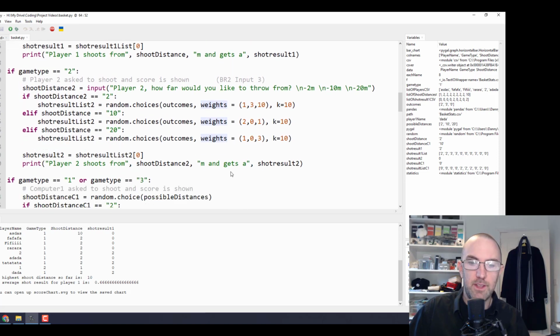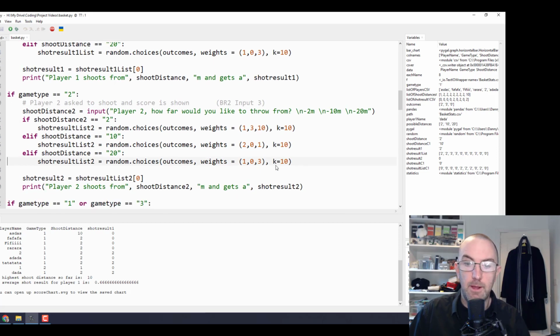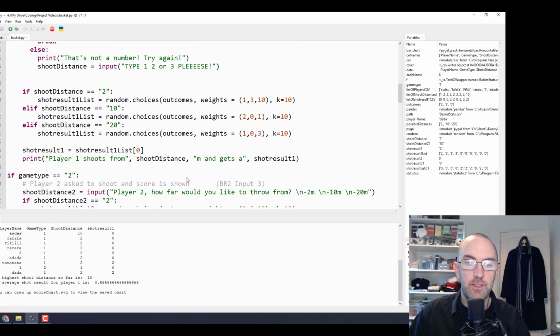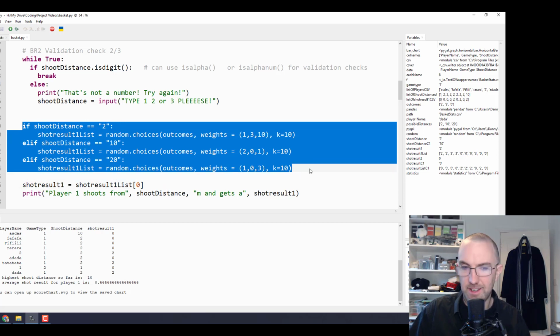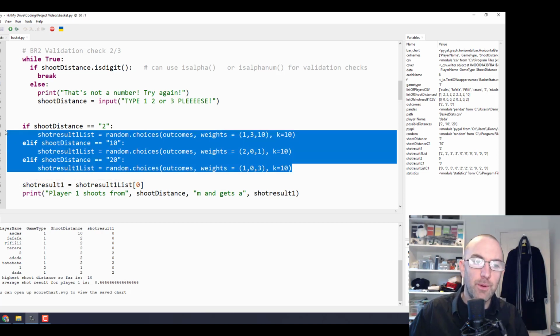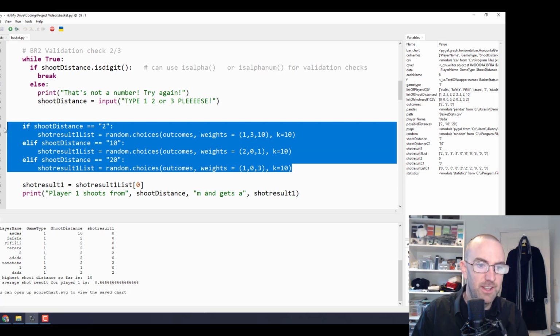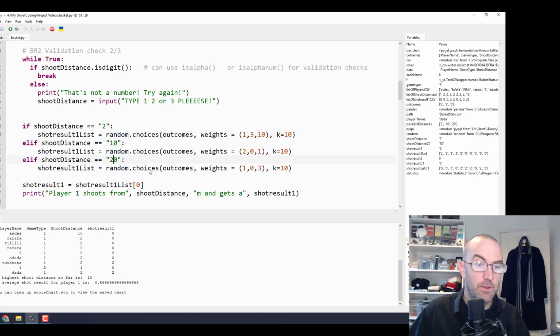Because you have kind of equal stats between you and the computer. I could change these values to X, Y, Z and let the player adjust them. There's a few different things you could do, but you kind of have to stop, pause the video and think, what actually do I want to predict? What would I like to know? To be curious, I want to know which of 2, 10, 20 is best long term. Let's say if I was to try to beat another player, am I better off with these numbers being the same? Am I better off always throwing 2, always throwing 10, always throwing 20?